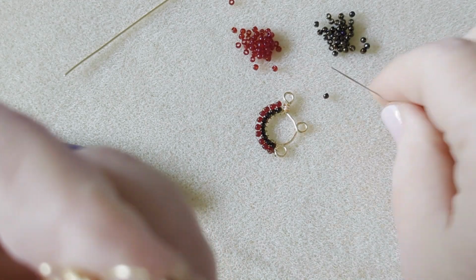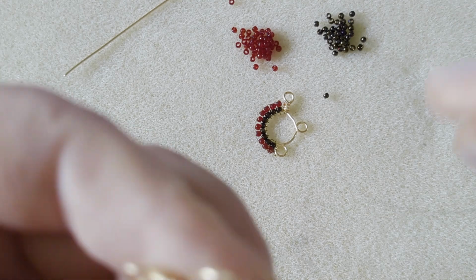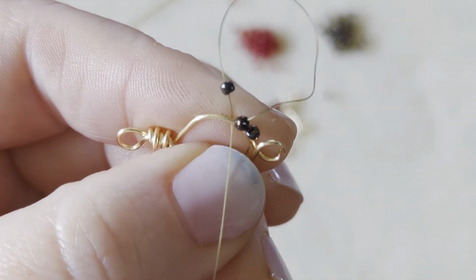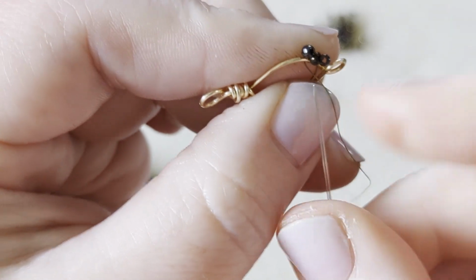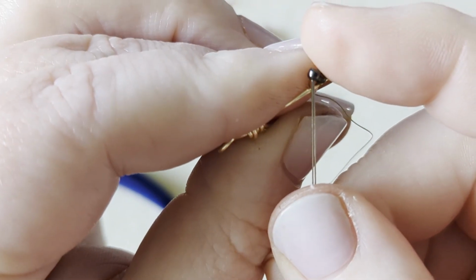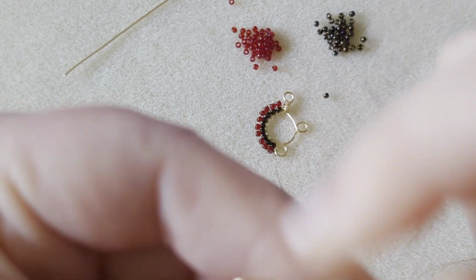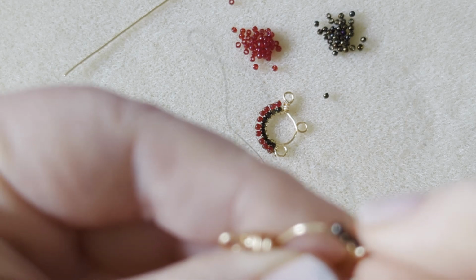So now I'm going to pick up another one of these beads. I'm going to go under here with it, and I'm going to leave it up here at the top next to it, and then go up through the bottom of that bead. And this is brick stitch. It lays the beads on flat like they're on a brick.